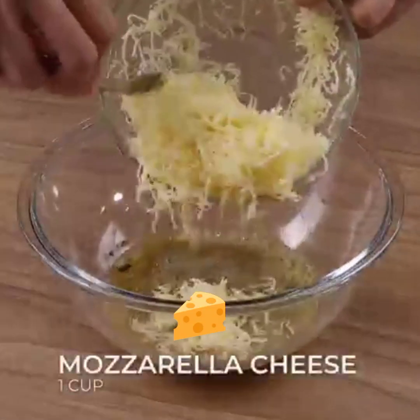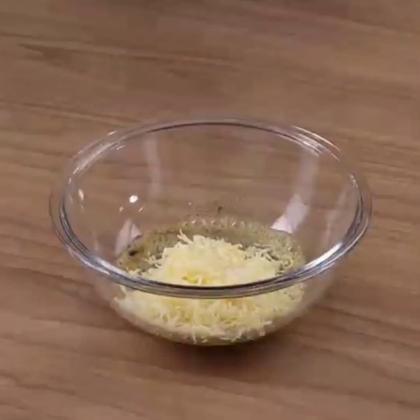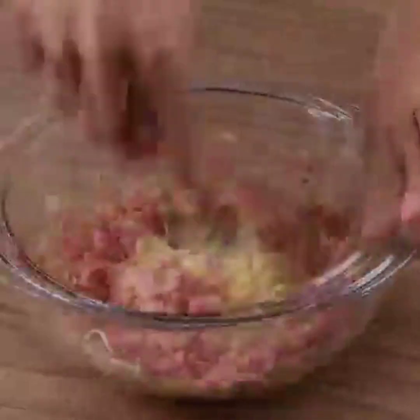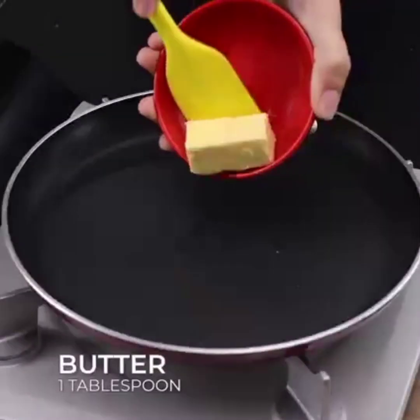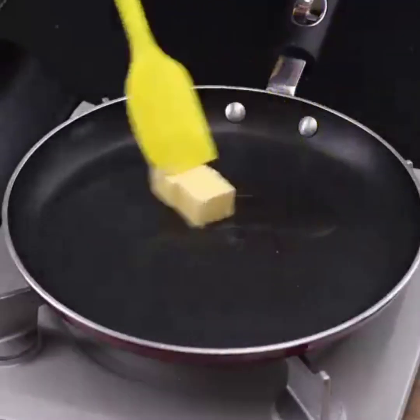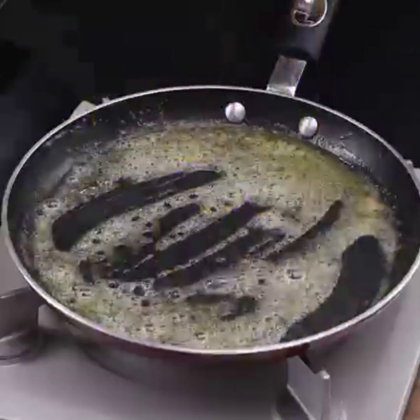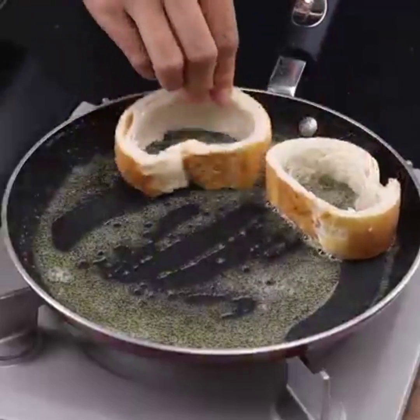Also add 1 cup of grated mozzarella cheese, 1 cup of ham, and mix again. To continue, in a skillet, add 1 tablespoon of butter and stir until it melts. Next, add the center part of this bread.